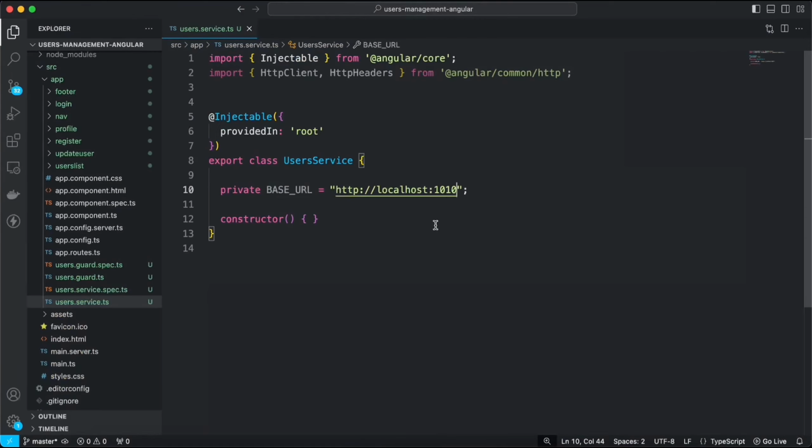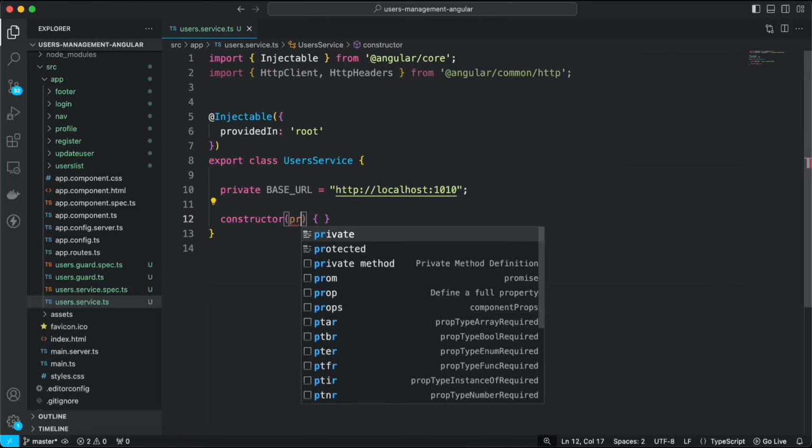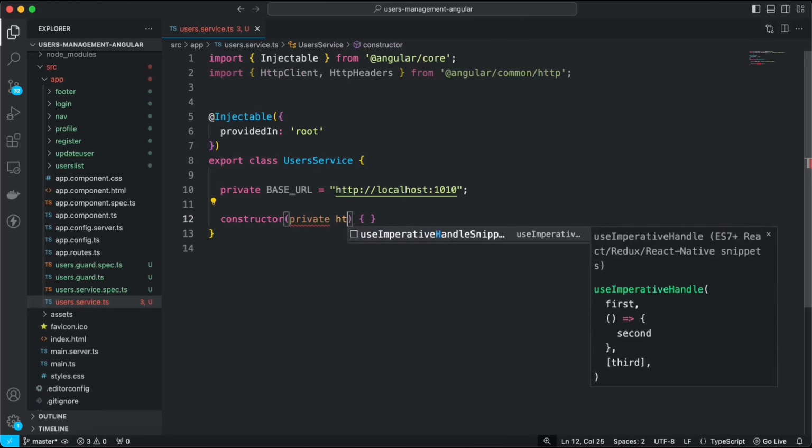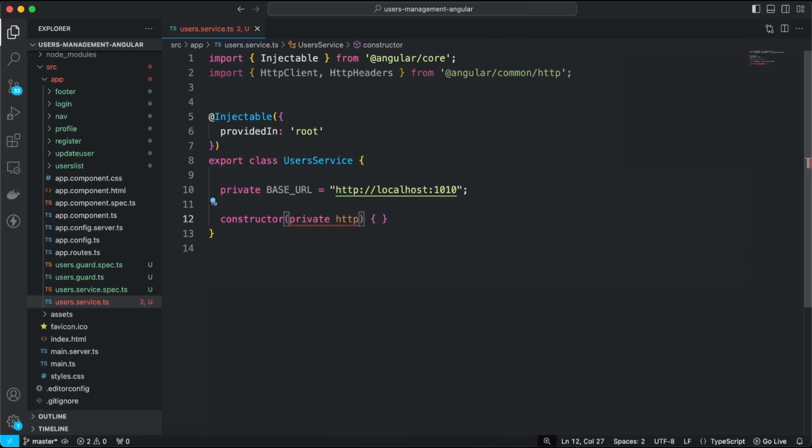My port is 1010. So in the constructor, I'm going to inject my HttpClient here. So I'm just going to call this private http, which is going to be HttpClient. So I'm just going to go down and create my methods for making an API call.